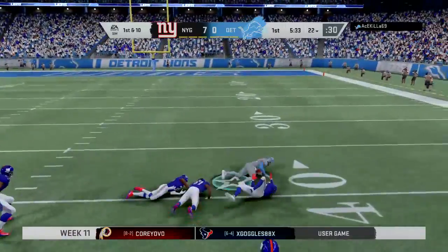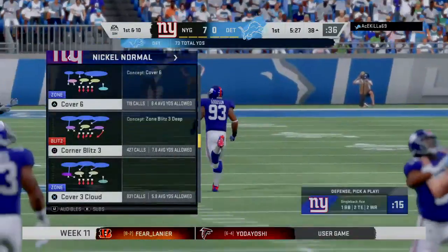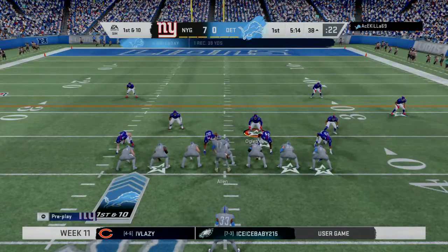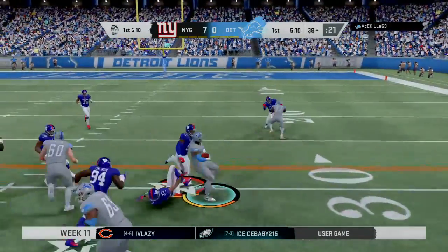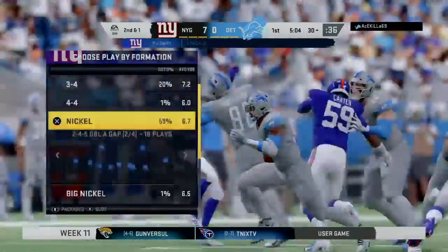It got his man complete. And able to rip off a big chunk of yardage before being dropped inside the 40. 39 yards there, a big one. So how about that for a chain mover? They're all the way down inside the 40 now for 1st and 10. On the ground, this is Johnson. Give him 9 on the carry that time, and they're set up with a 2nd and 1.